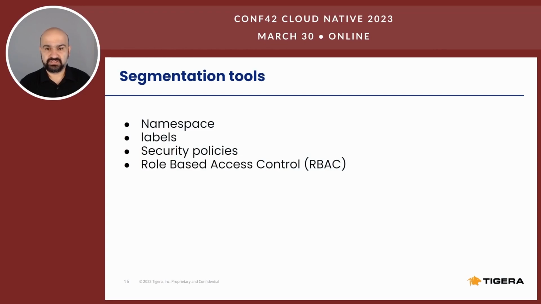Kubernetes network segmentation is the process of dividing a Kubernetes cluster's network into smaller, isolated segments. This can be achieved by using network policies to restrict communication between different pods, services, or namespaces within the cluster. Network segmentation is important for security purposes, as it helps to limit the potential impact of a security breach. By segmenting the network, an attacker who gains access to one part of the network will find it more difficult to move laterally and access other parts of the cluster. If you're using a capable CNI such as Calico, you can also add RBAC roles to your segmentation process.